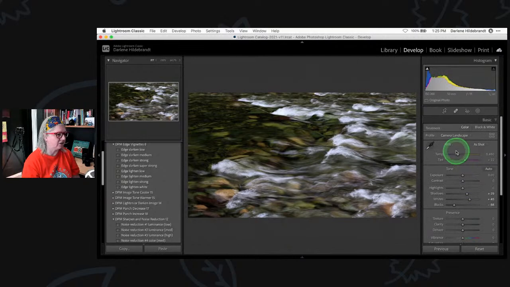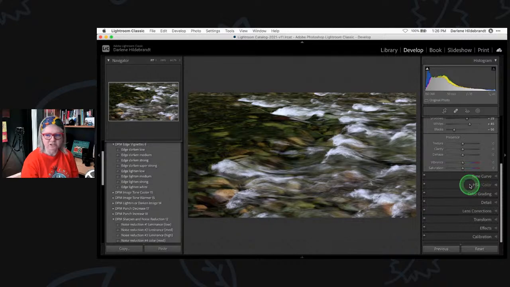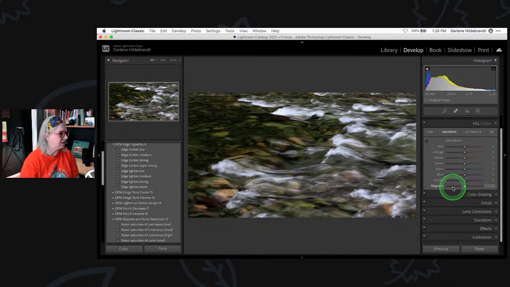Okay. So I could actually do that here. I could make it bluer or more warm. We could make it more pink or green if we want to have some green in the water. Okay. I think what I want to do, because the original color was pretty good actually, is go down into HSL and enhance the colors separately. Okay. So I want to affect greens in the water. So let's see if I can bring the greens out. See how it's affecting it a little bit, but not much. So I'm going to bring the green luminance or brightness up.